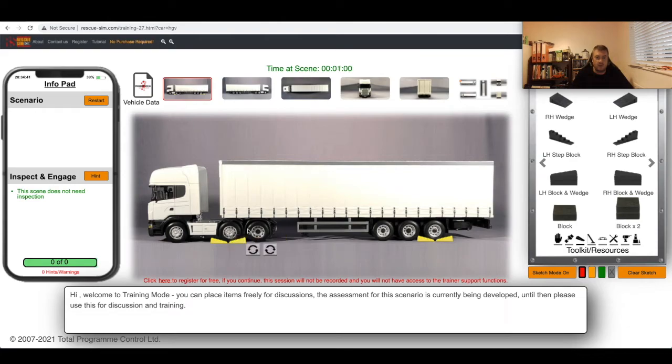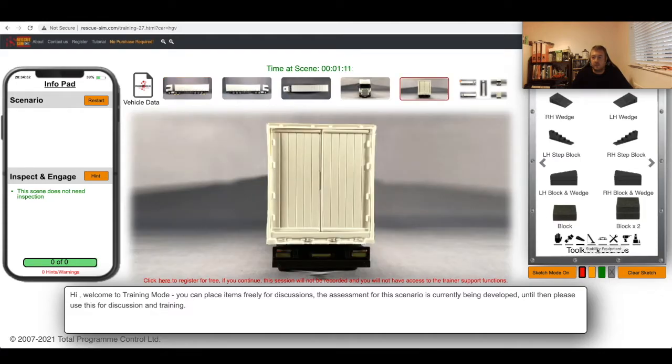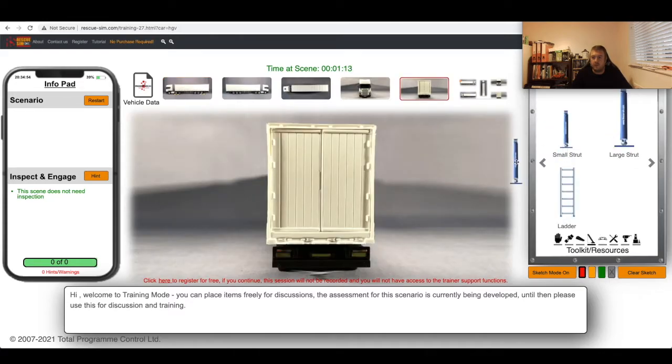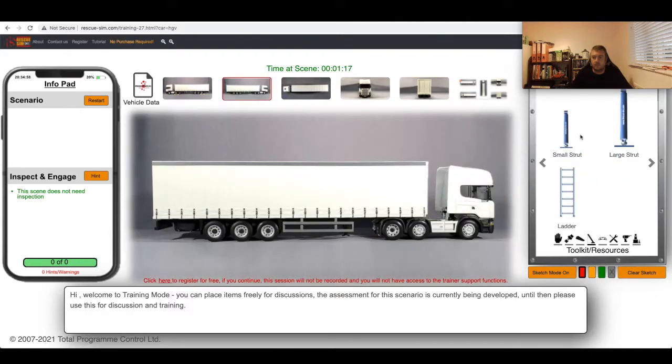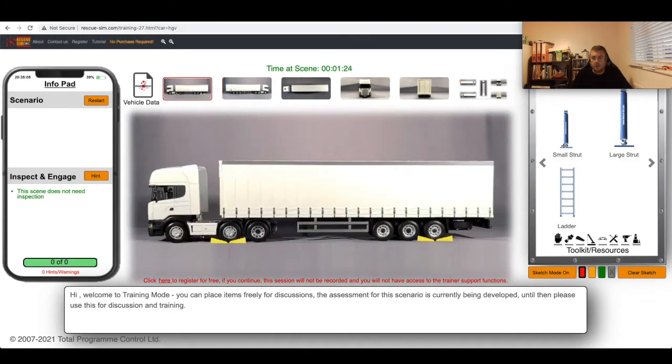Ideally in this situation you want to think about, do we chock the drive axle as opposed to the front wheels that can twist and move as we're manipulating steering wheels? You can have a look at the different orientations. So again, you can talk about if you want to put in some struts from the sides, where you're going to put your struts, where do you want to take the load, and so on.